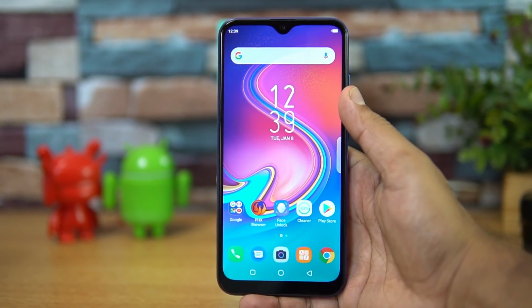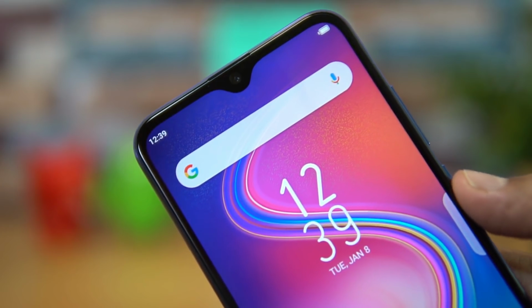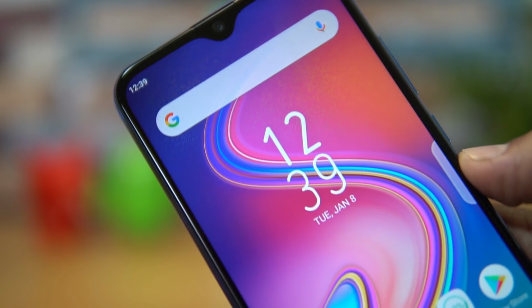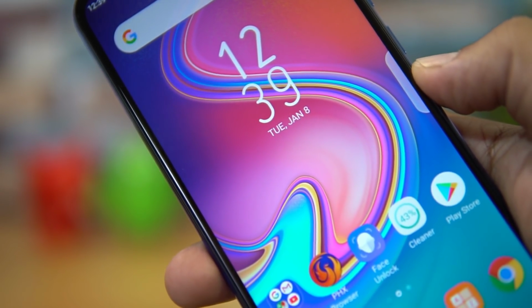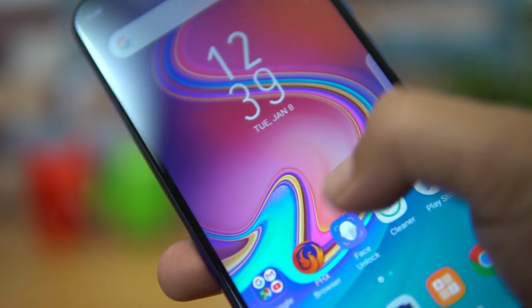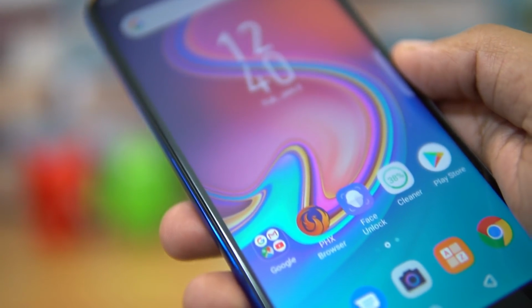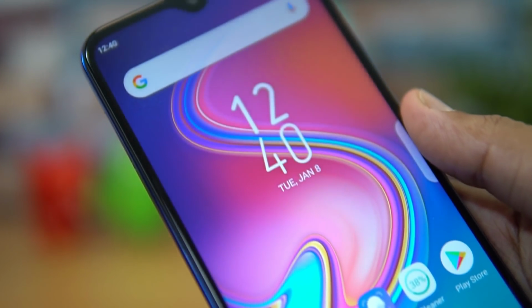Now we have booted the device. That's the Infinix S4 with an HD plus resolution display. The display quality looks pretty good with the water drop notch, and the clarity looks good. The colors are vibrant, the viewing angles are also good. Touch response feels adequately smooth, and overall the display quality definitely looks good on the Infinix S4.